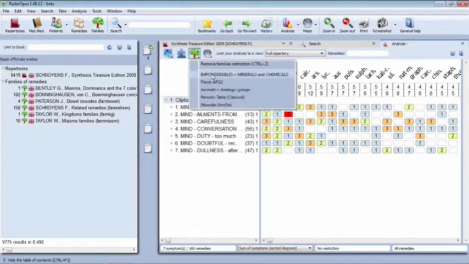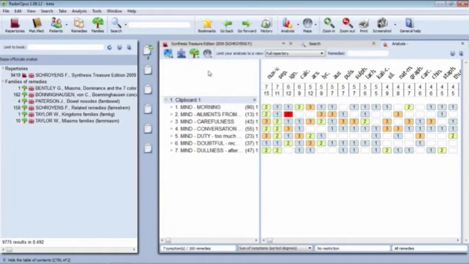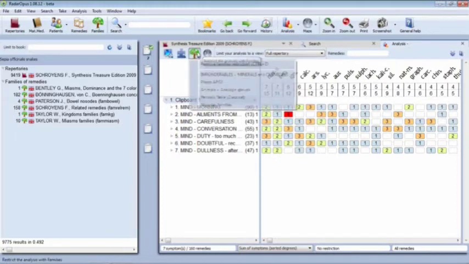Underneath here you can put a couple of shortcuts for the family groupings you like to use frequently. Things like, I've got here imponderables, plants, animals, the periodic table, nosodes, etc. You can customize that to the specific groups that you'll use most frequently. The important thing I want to bring out here is if you've used any family limitation under this tree, you've got the option to remove the family restriction to turn it off.